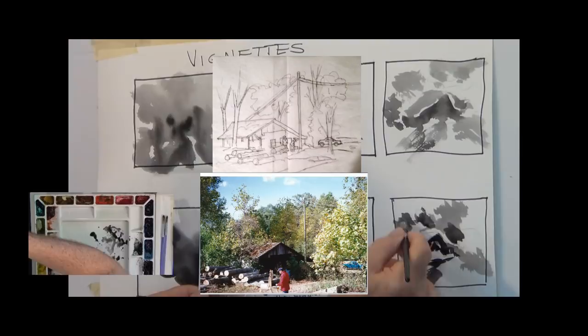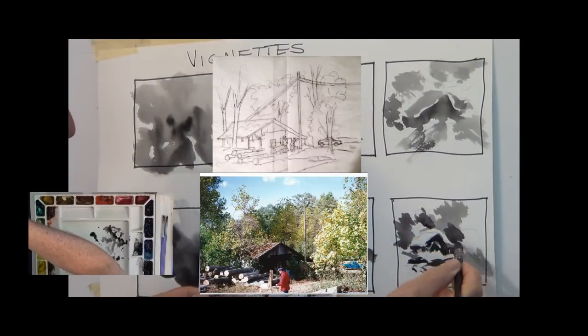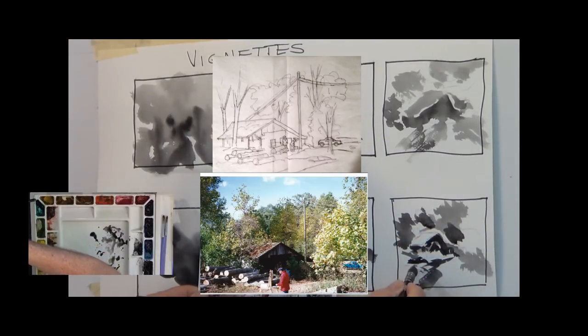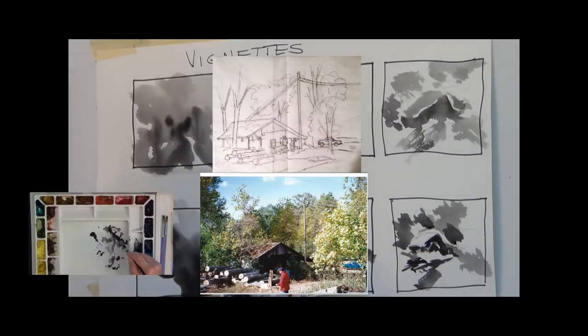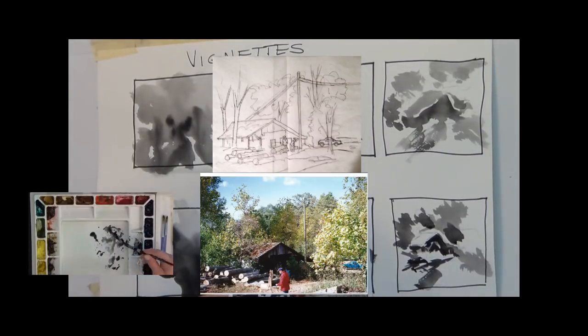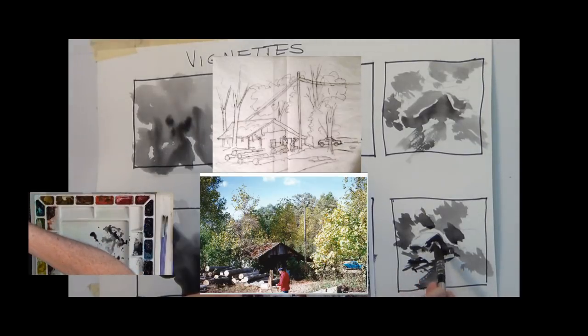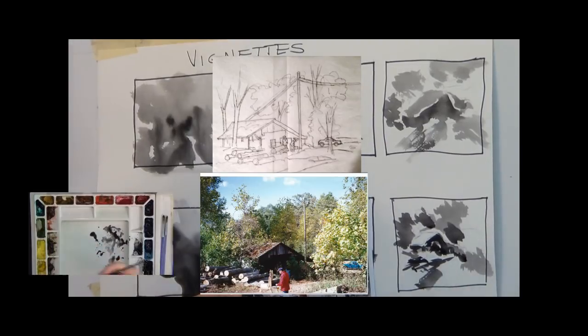And so I can still get some nice interesting shapes here and here. Down here, there's a pretty good shape. There's one here. So you see what I've tried to do with this value sketch. Left the roof sort of white and put the darks inside. There's maybe a chance to put in some windows in there that you can see through. But that's pretty much the idea. You want to go through and see if you can make a good, interesting shape with 3 values.